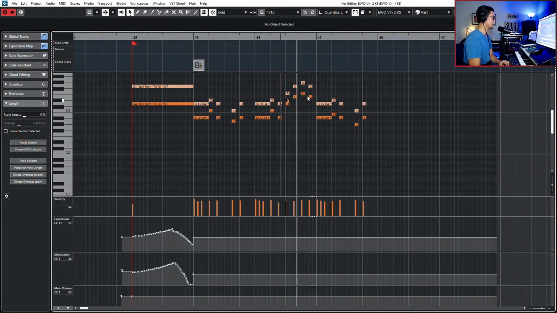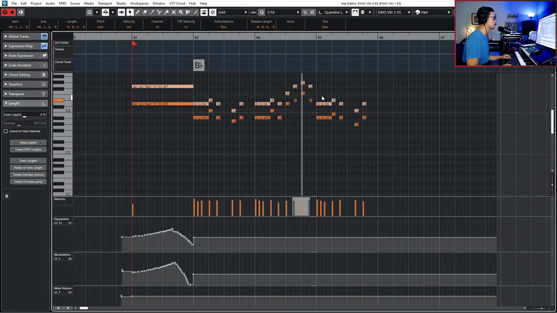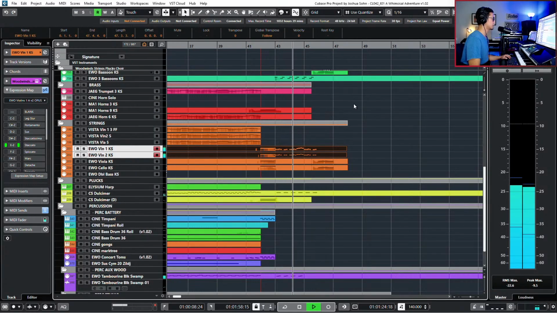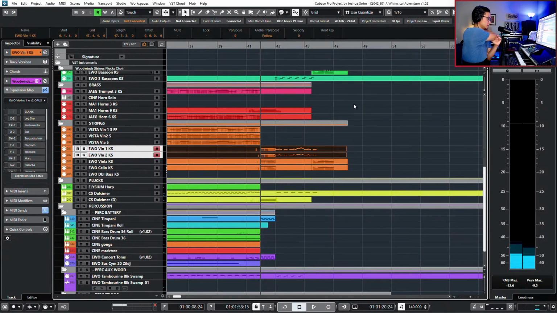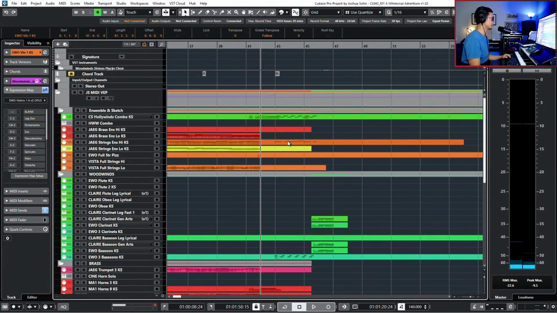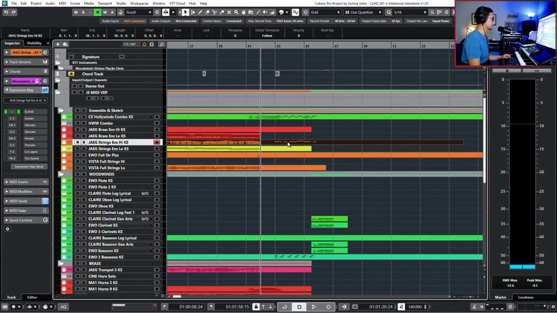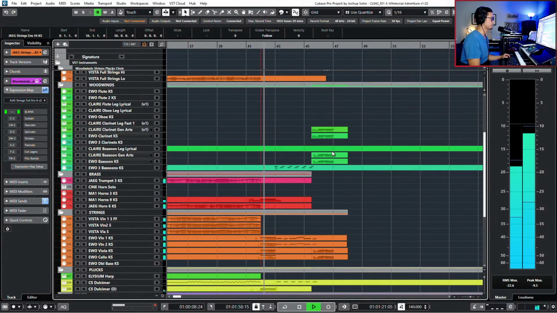Should be E flat. Oops. Bada bada bum. Okay. All right, cool. So I don't think I'll do that on the other one here. I might just keep that as is.